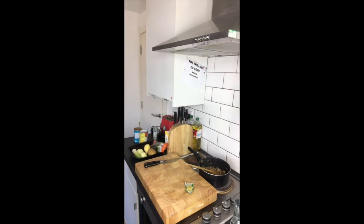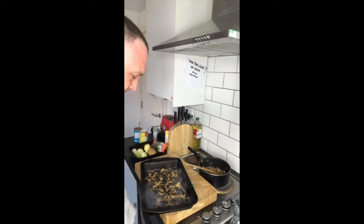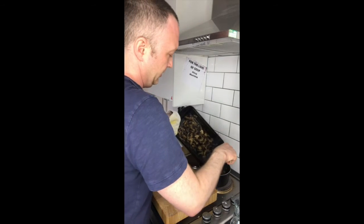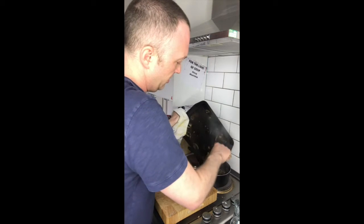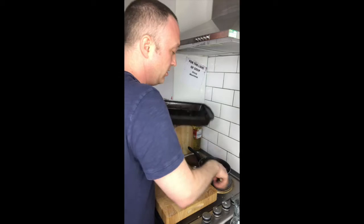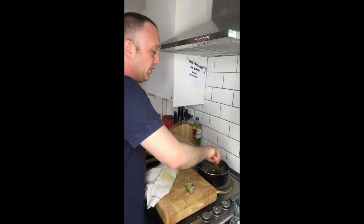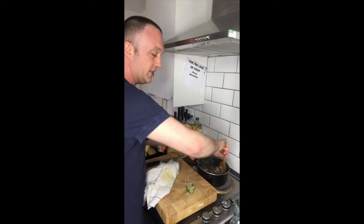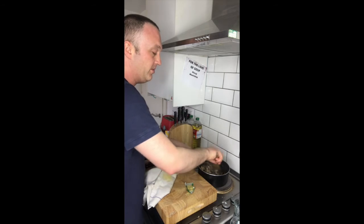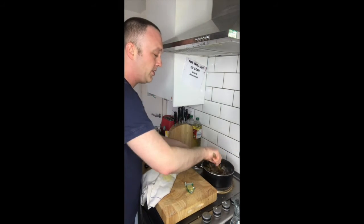So, the mushrooms that have been in the oven. I've got a lot of juice in there as well. Oh, gotta be quick, because the tray is very, very hot and it's burning my fingers. Okay, let's give it that. Great. So we've got 300 grams of chestnut mushrooms in there that are cooked down, and about 300 grams of the field mushrooms that I've cooked through the oven. We're just mixing those up.